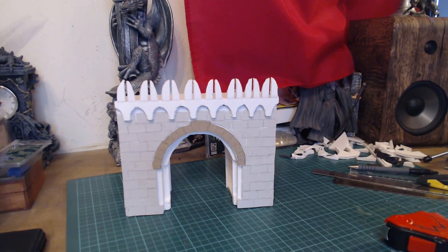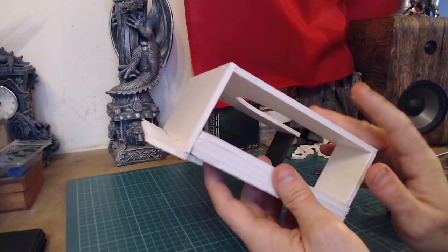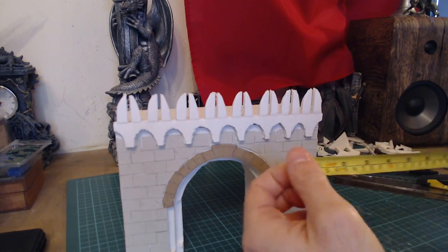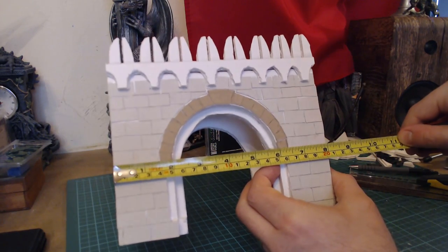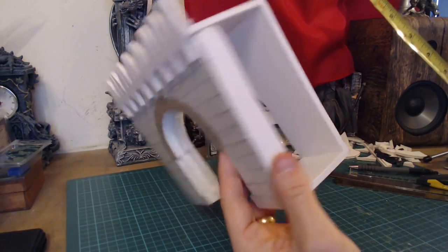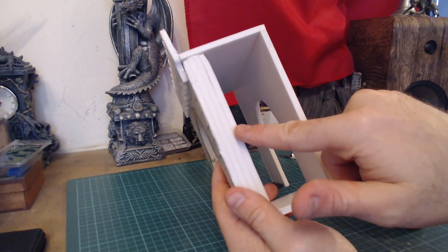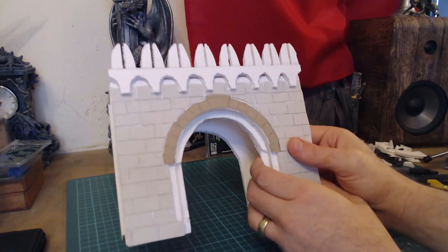After the walls, I started work on the gatehouse. It's made in a very similar way. It's a foam core base, and it's 6 inches high to match the walls, and it's 8 inches wide. So you need to cut out five bits of foam, because the gatehouse arch right at the front is made from 4 bits of foam. You just need 1 for the back. I didn't really go into detail on the back, because you're not going to see it.